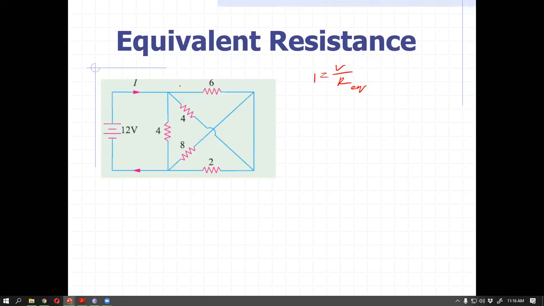Okay. So, at first find out the total resistance. If you find out our total resistance, so total V by total resistance is equal to our current. It is very simple. So now our current is equal to, at first, equivalent resistance. So this circuit, this 6, this 4, and this 2. This is 4. And this not short, okay? This point is 8, but this not short. Okay, and this is the 8.